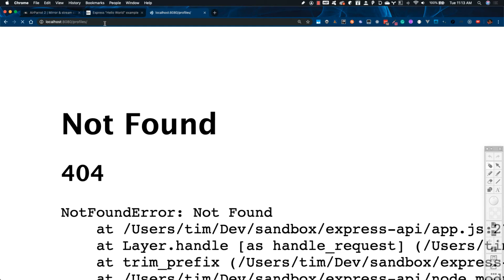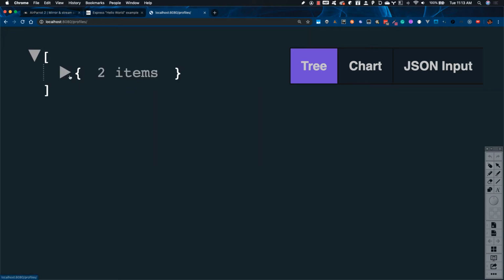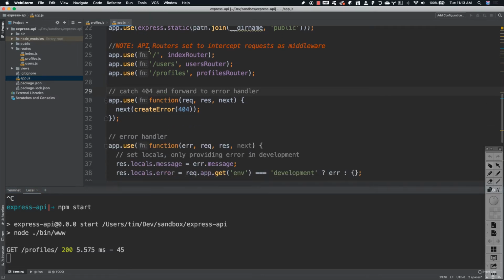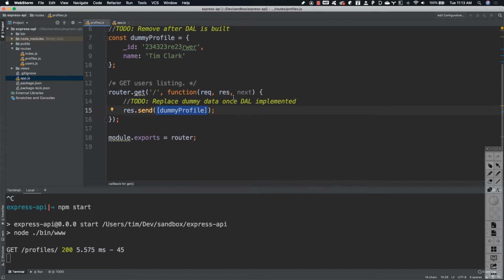So we hit our profiles path, hit enter, and here you can see we got back an array with that object in it, which is exactly what we want to happen when somebody calls the get method on this router for profiles. We're going to send back a list of dummy profile data so that we can begin building against it with our React app until we get our mongoose schemas built and actually start implementing the business logic for manipulating and modifying those objects before they get stored or when they get retrieved from the database.